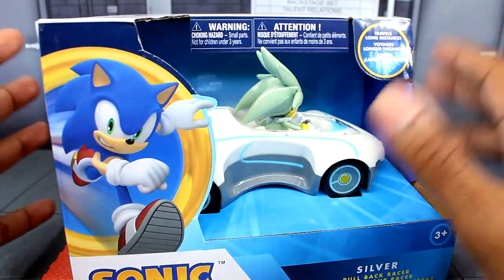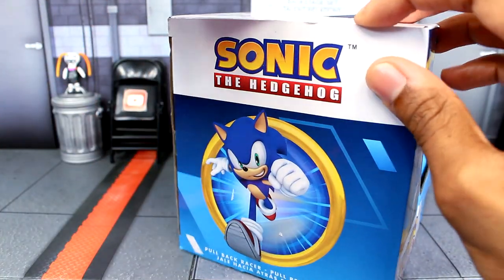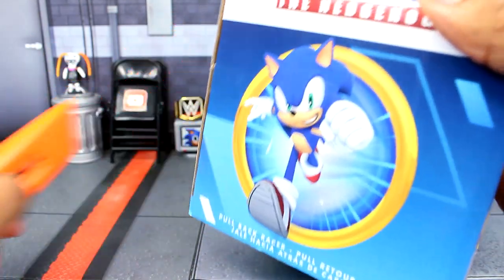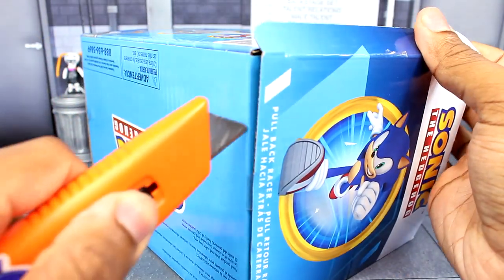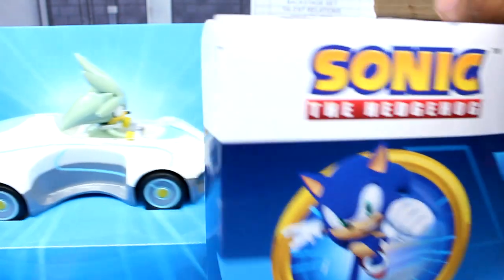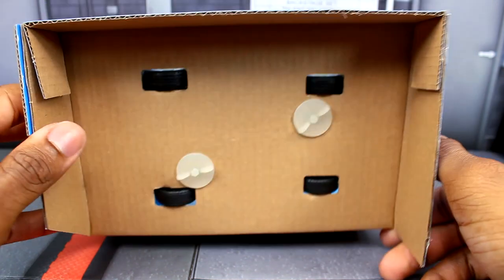There's not really any difference here, but I can actually open this in front of the camera because I think I remember exactly how I opened it last time. It wasn't really much of a problem. I forgot there was tape underneath here, but you open it like this and then — let me actually turn it this way — pull this out like that. Get this out of here.